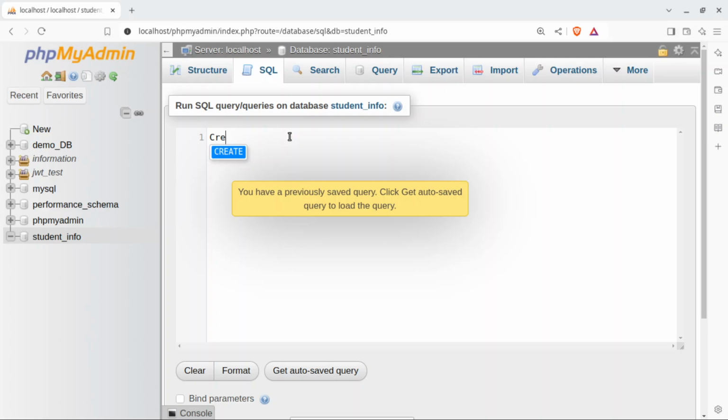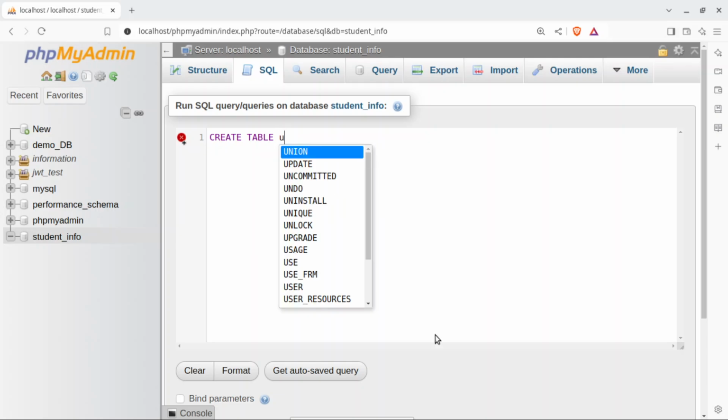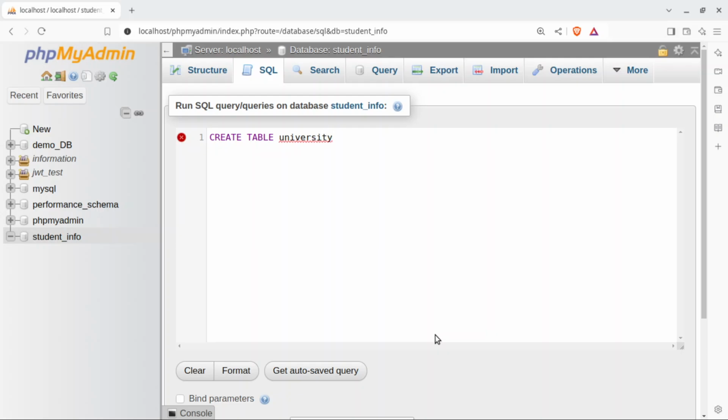So the create command or create keyword and table type, and I have to give a name like department or something. As it's named student info, it can be a student management software database. So here can be given a name of university, or simply university student, or any name should be okay. Let's keep it simple, like batch.